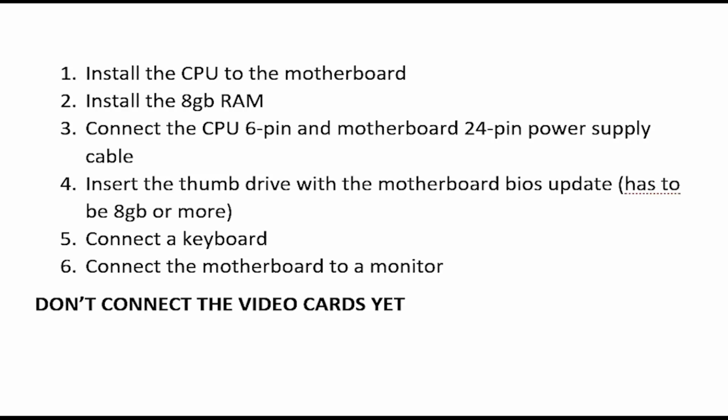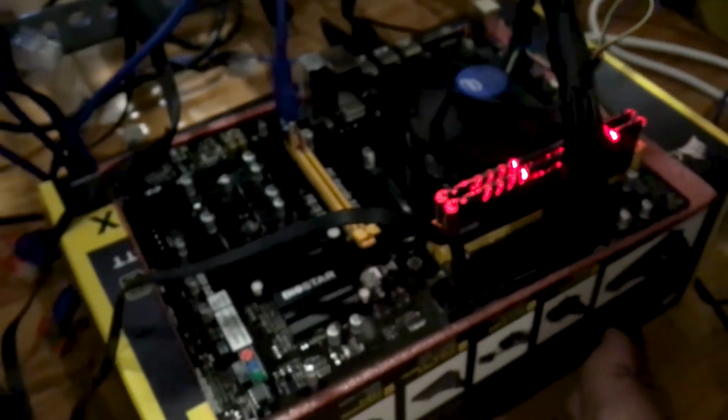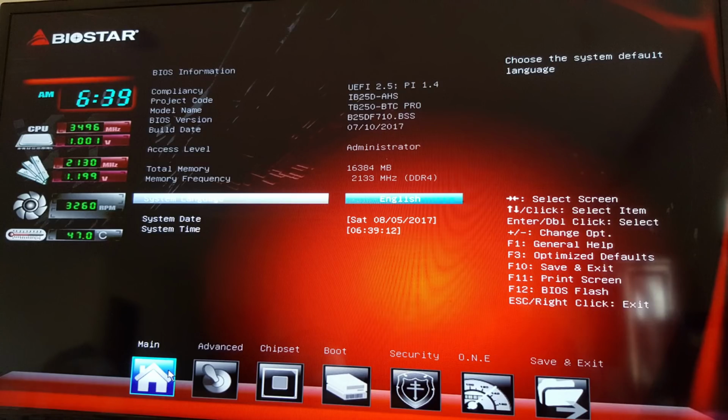At this point, no need to connect the video cards just yet. So, power up the motherboard. If you need help in figuring out how to do this, click on the video to find out how. Open the BIOS settings and update the BIOS by pressing F12. This will take a few minutes. Once it has finished updating, the system will restart. After which, you'll just have to access the BIOS again.